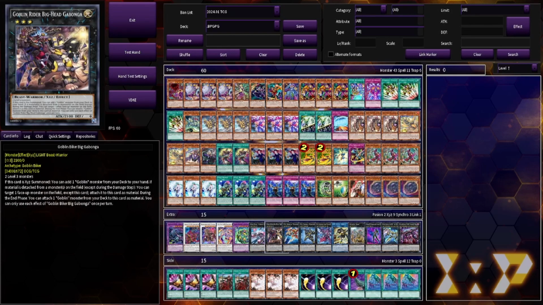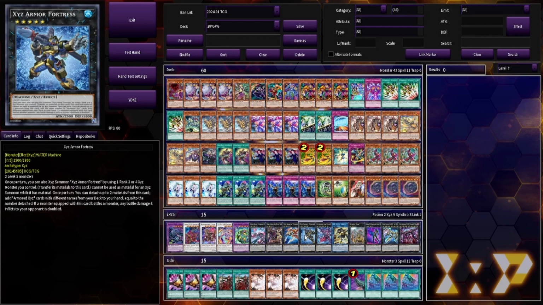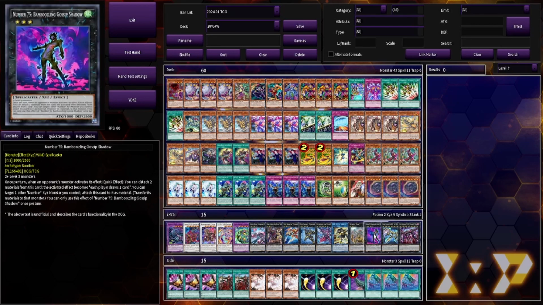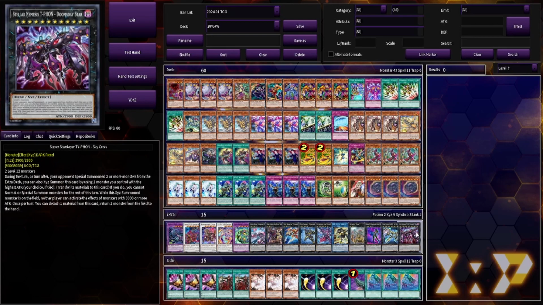We've got 1 Chariot Carry, 1 Big Gabonga, we've got an XC Armor Torpedo, Fortress, and a Dark Knight Lancer, we've got SP Little Knight, we've got a Shura King, Bamboozling Gossip Shadow. This could be Cicada King, but Cicada King doesn't stop Droll or Nib, which is so sad. We've got a Zeus and a Typhon. This extra deck, as you can see, it's super pressed for space.